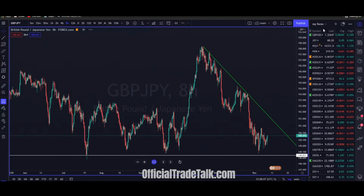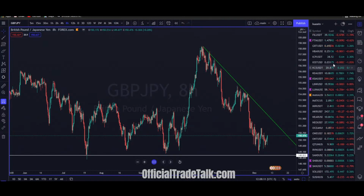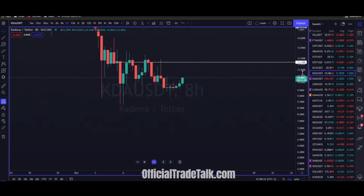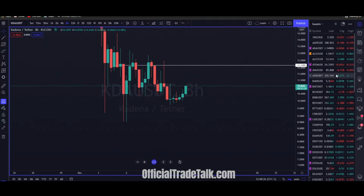Let's see here. Let's go see if there's anything in the KuCoin to trade today. See, in crypto, it's a little bit different, right? Look at this thing. It's up 7% on the day. Am I looking to buy something that's up 7% on the day? Hell no. No way. Let's find something that's close. Now, with crypto, though, you can get hurt. Like, here's one, Aave. Real close to being at the open, right?